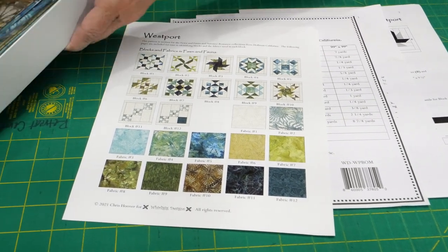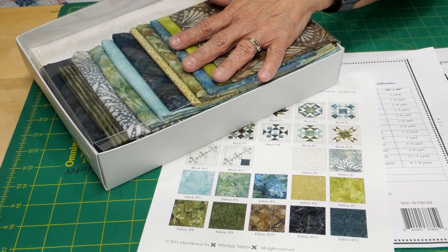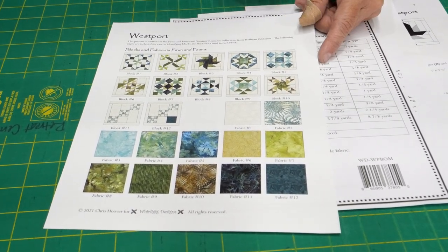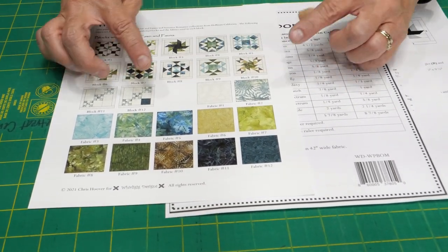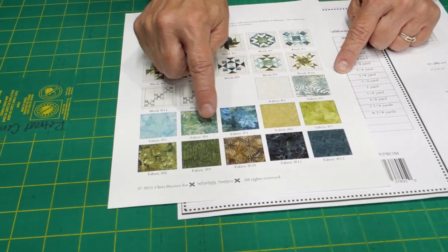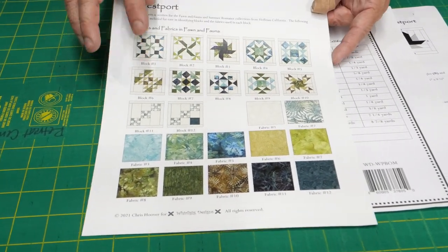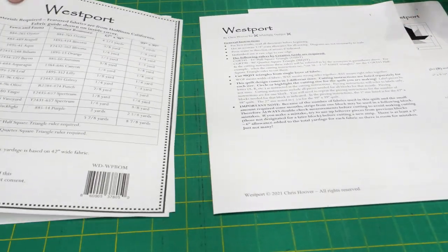You can see they're the exact same fabrics — we have both twin and king still available at the time of this taping, but I don't know that we'll have them for very long. If you decide to do your own fabrics, I would suggest that when you purchase your pattern and it arrives, go ahead and put your little pieces of fabric in these spots so that you know exactly what fabric number 11 and fabric number four are, so that they'll coordinate the way that they do in the quilt.